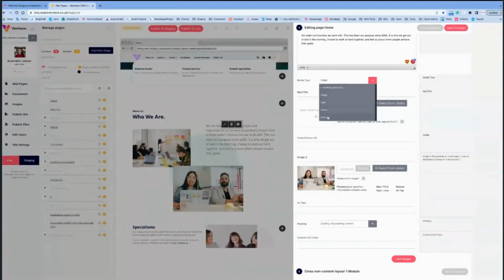So if I've populated a YouTube embed link in there, for example, I need to make sure that YouTube is selected there at the top, and then that is the one that will show on the front end, okay? So it is very easy to miss, I understand. We just need to make sure whichever one you want to show is populated.